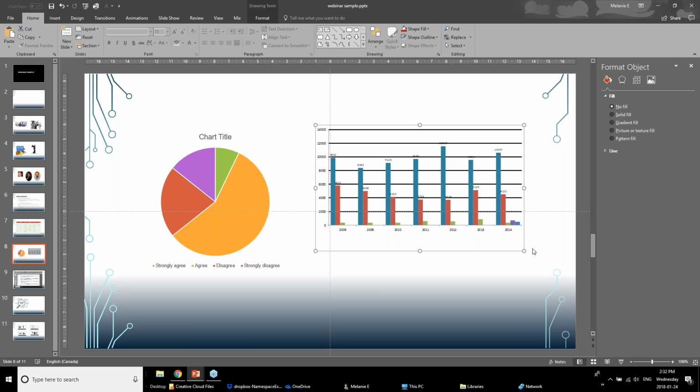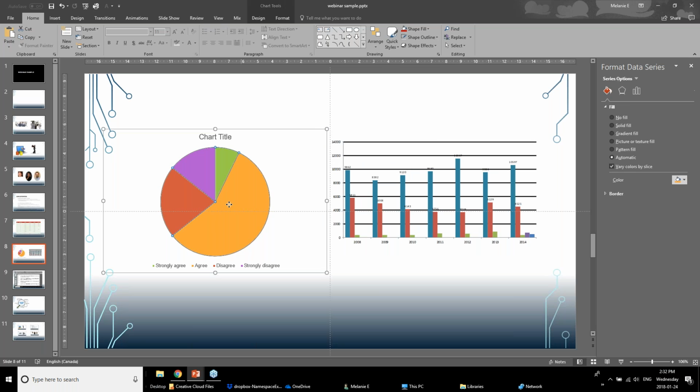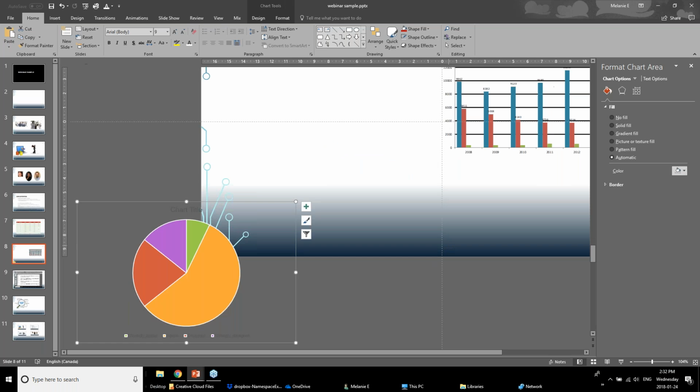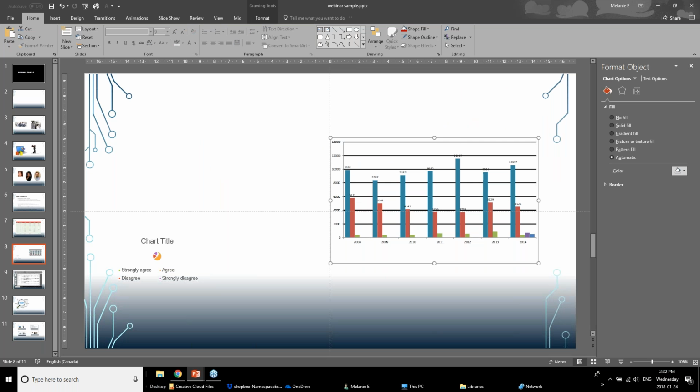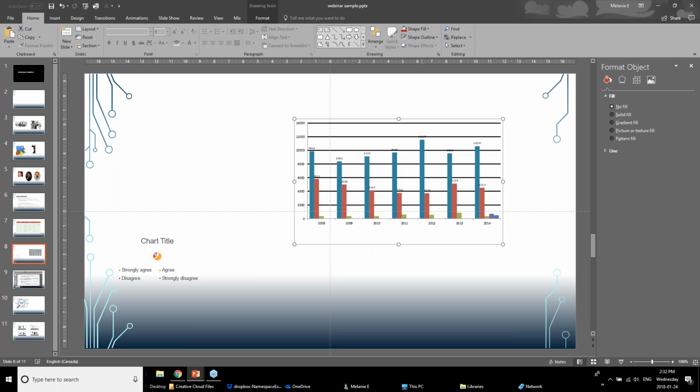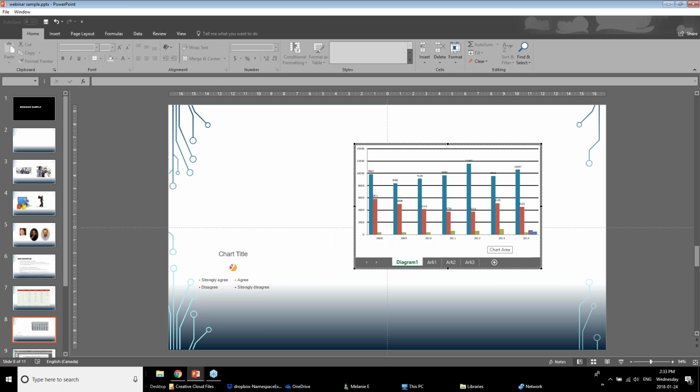So here's one that I've imported in. I'm just going to make it smaller and move it out of the way, just so we can stay here. So this is very typical. This one's actually colorful, but the challenge with it is it's so small. At this point, I can't even read the numbers of the actual values. So is there value in having the actual value of each of the columns here? I would say not.